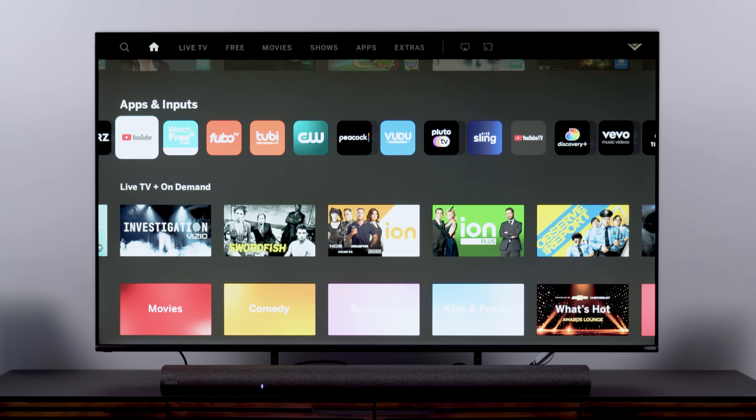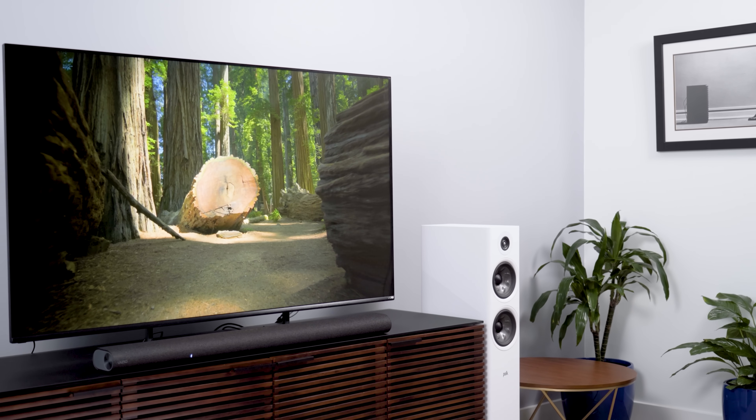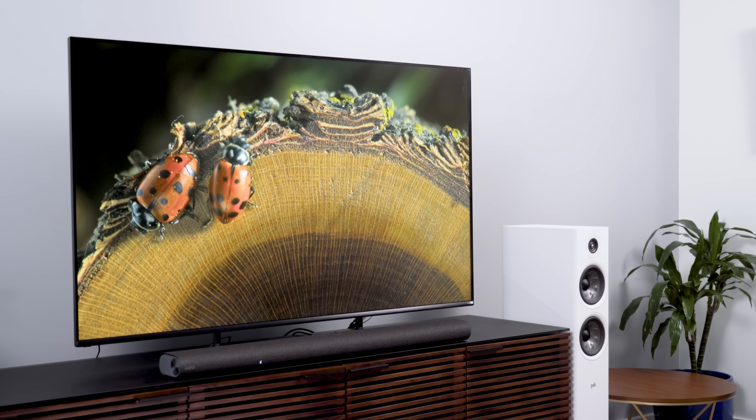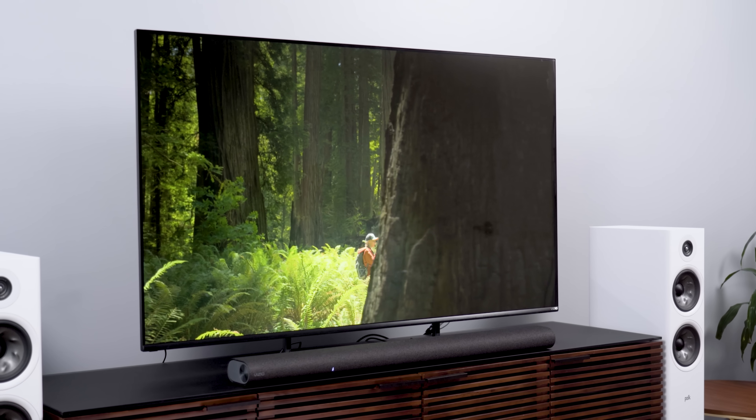The MQX gets a passing grade. Overall, the picture quality is pretty decent. There is a bit of blooming around bright backlighting next to dark areas — actually easier to see against a muted gray background than a jet black one. Gray slides show a little dirty screen effect, but I never saw this watching real content, except maybe hockey. This TV looks pretty great, especially since it doesn't have mini LED backlighting or even a ton of dimming zones. You can't spend the same money on an LG, Samsung, or especially Sony TV and get anywhere close to the picture quality of the MQX.